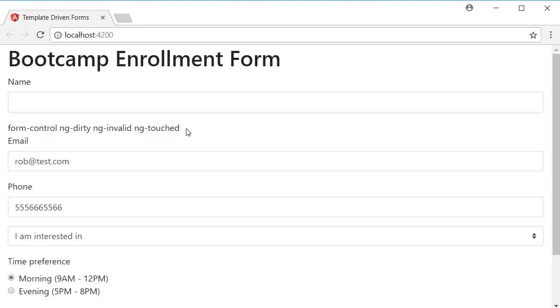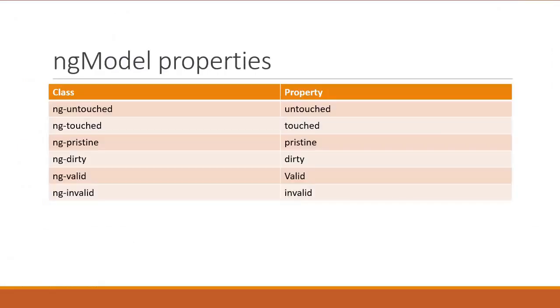For each of the classes, Angular provides an associated property on the ngModel directive. The property is basically the same as the class with the ng- removed. ngUntouched has an associated property on the ngModel which is untouched. ngTouched has touched. ngPristine has pristine, and similarly the other classes.